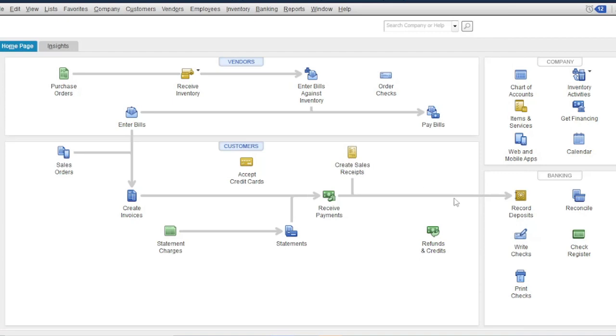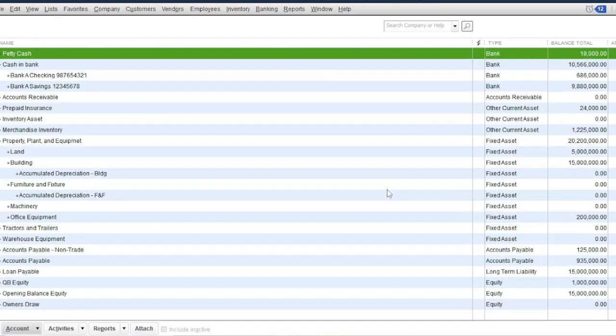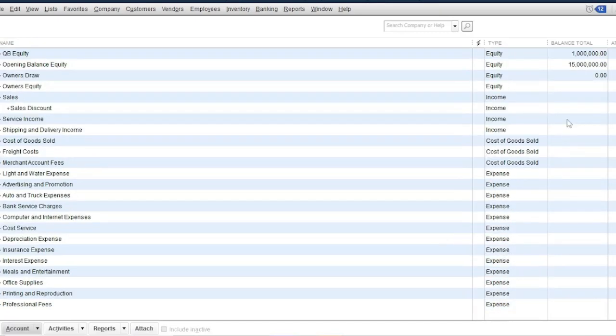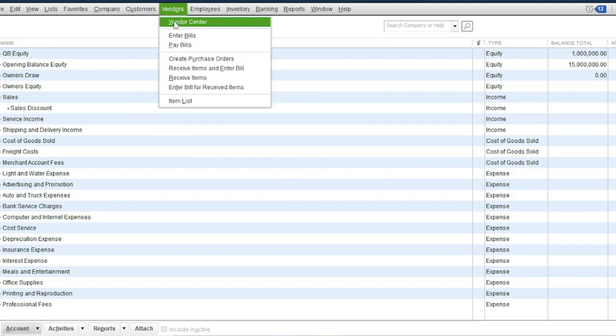Then go to your chart of accounts. As you observe, there are no balances for your income and expense accounts because these accounts are connected to your retained earnings account. To track the balances the company owes to the vendor, go to the vendors center.